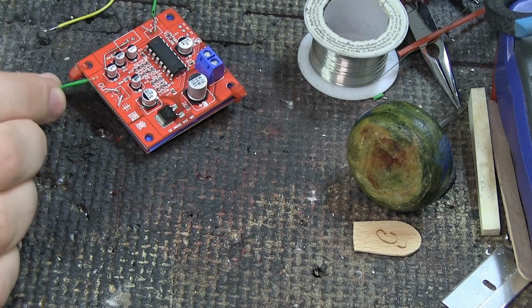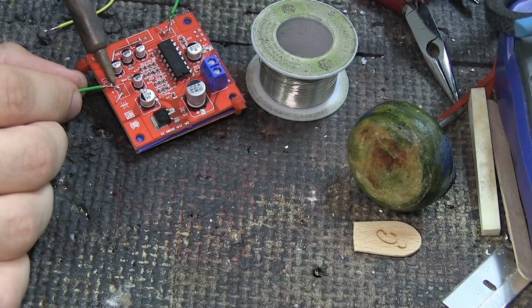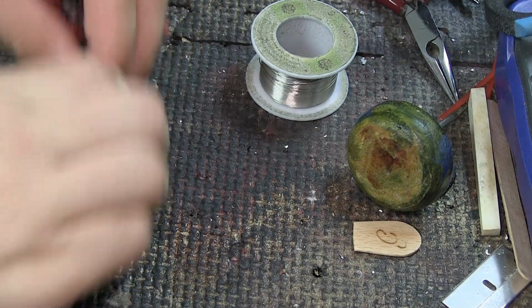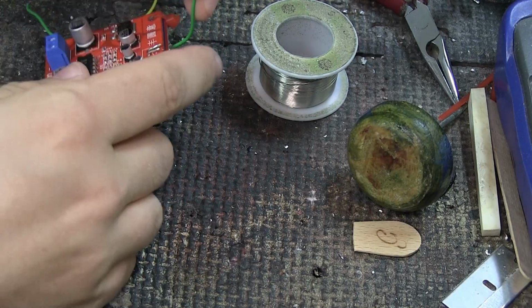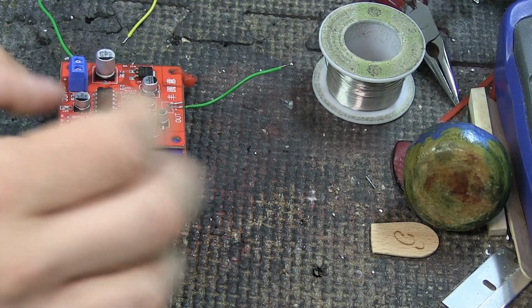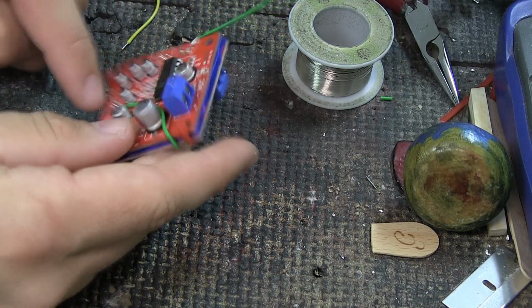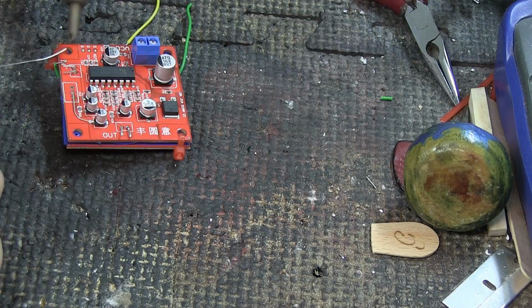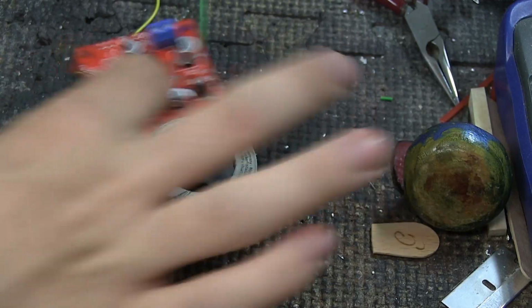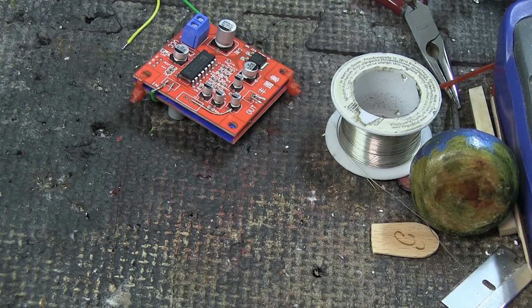So here we're just gonna take our soldering iron and melt them together, and then we're gonna take this one, strip it back, which means cutting away the plastic for any of you beginners, and we're gonna pre-tin it, which means putting solder on the tip. This one will come in, come out, and go in here. And that's just enough wire to make this happen. So something like that. I hope this makes some sort of sense.